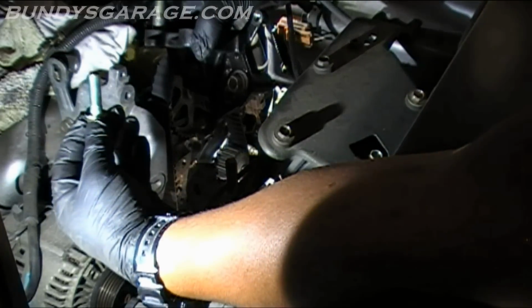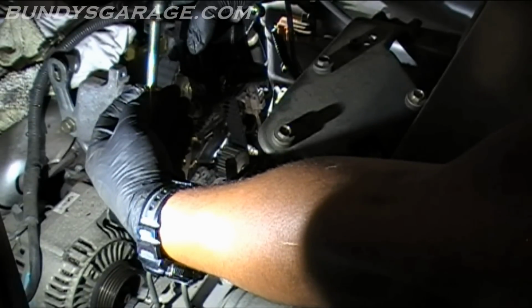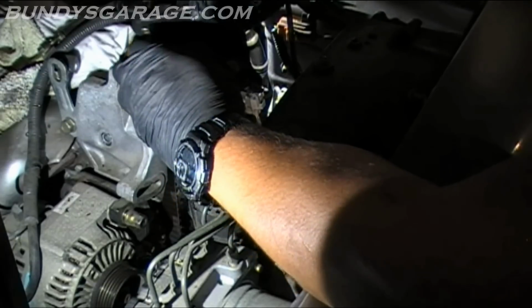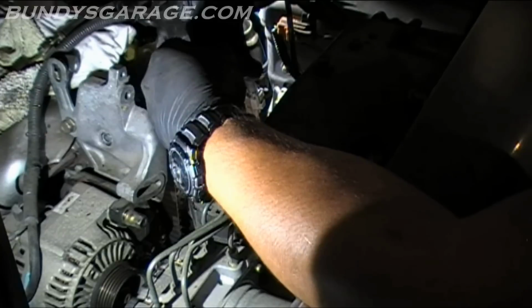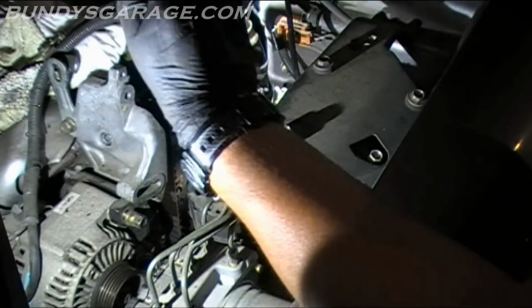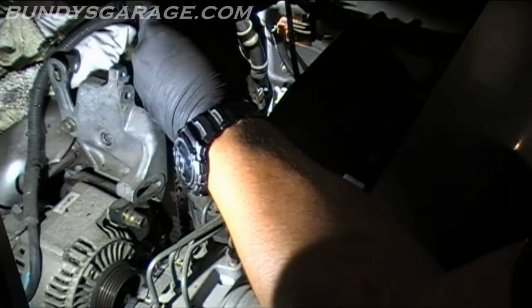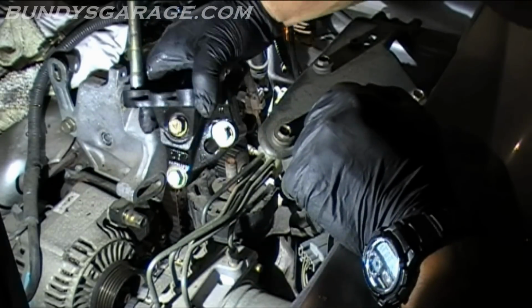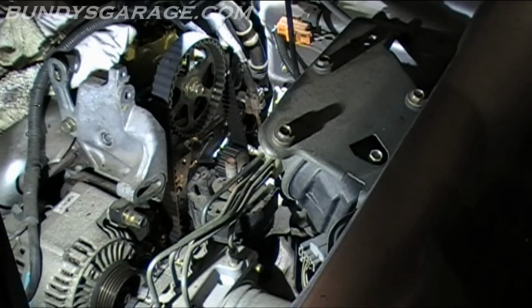There's one here, like that, in the very bottom. Top right hand corner, looks like that. Top left hand corner looks like that as well. So are these two the same? Top two are the same. So the top two are longer, the bottom one's shortest. So there you go. Keep that in mind when you put it back together.